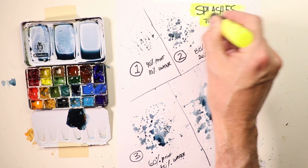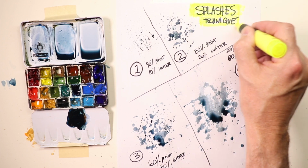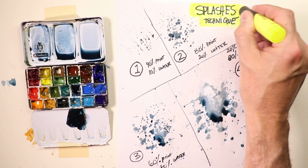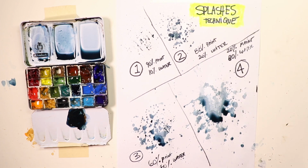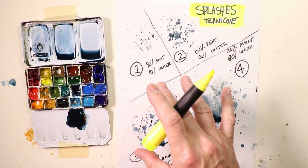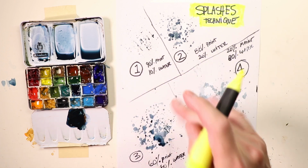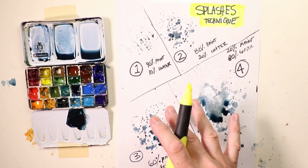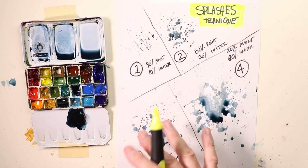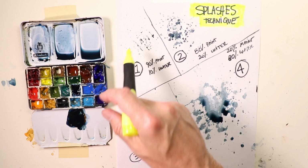However you have your studio set up, maybe you just have a place you paint at the kitchen table or your favorite chair and table you have at your house, whatever the case, keep a little manila folder and just try this same exercise a few times, 2 or 3 times, and when you get it looking really good, then you can label it, just like I did here. Maybe make 4 different segments of it. So you kind of get the feel of very little water, mostly just paint.